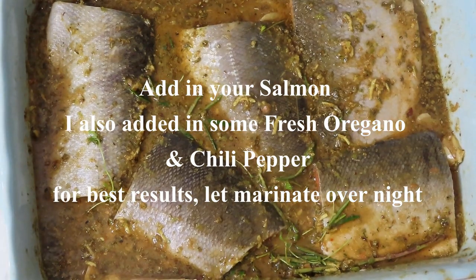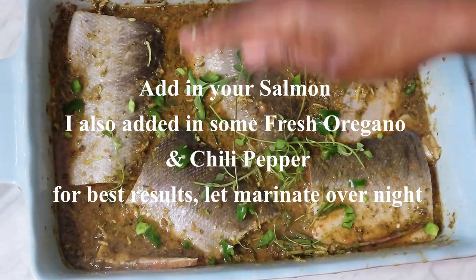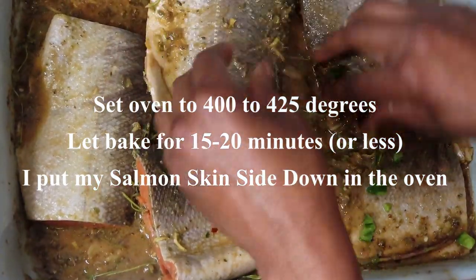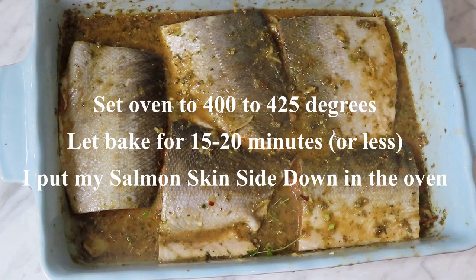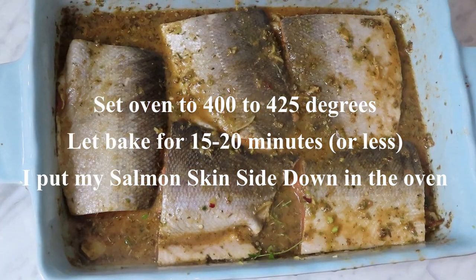I ended up also using a bit of fresh oregano and some chili pepper, and we baked this for, I think it was 15 minutes, but you can do 15 to 20 minutes or less. Depends on how you like your salmon. At 400 or 400 to 425.